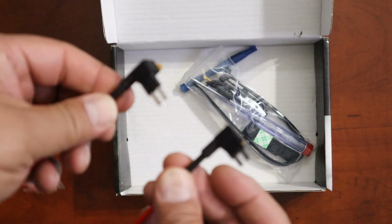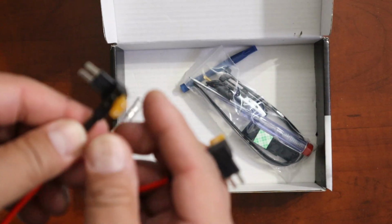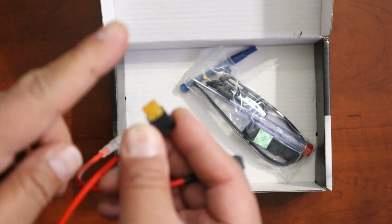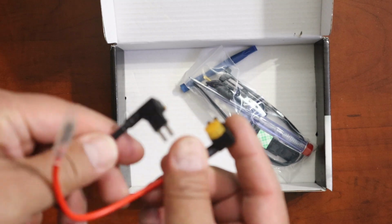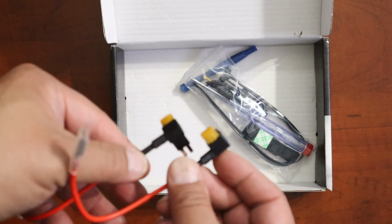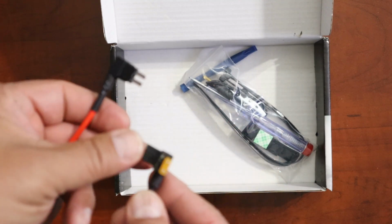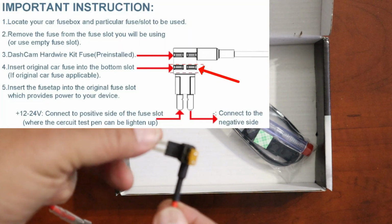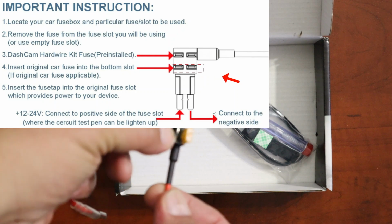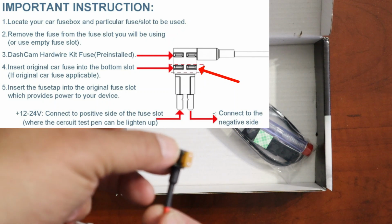So I'm going to use the micros. These are the ones that I need. And you notice they come with a 5 amp fuse already in there, and that's pretty much all you need, a 5 amp fuse. So that's good, it comes with it. And you notice there's an opening. Whatever fuse you use, you take that out and you put it right into that open slot.